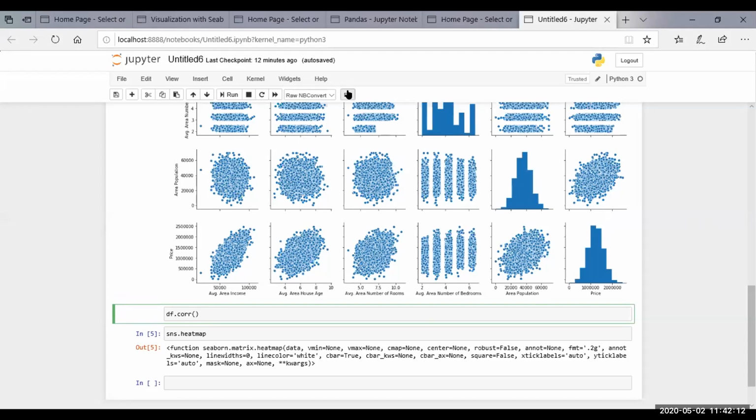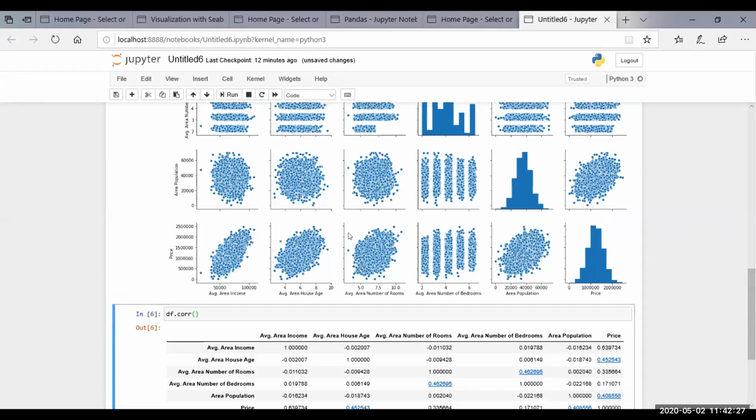Next to it, there's a drop down. Then choose code. It wasn't running, so just run it. Nice. Thank you.